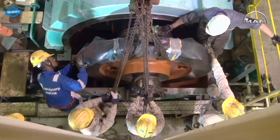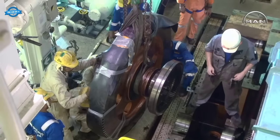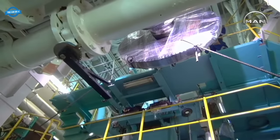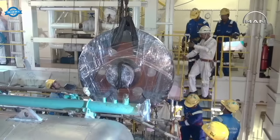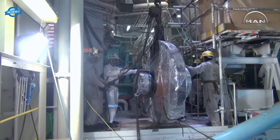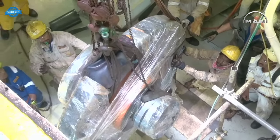When it comes to lifting and protecting crank gears during a large repair job, it is essential to handle them with care to avoid any damage or harm to their fragile and sensitive parts. As demonstrated in the video, the recommended approach is to use proper protection around the gear to ensure optimal conditions for lifting and transportation. This protection can include items such as foam padding or sturdy crates to keep the gear secure and prevent any accidental impacts. By taking these precautions, the crank gear can be safely moved without any risk of damage, ensuring that the repair job can be completed effectively and efficiently.